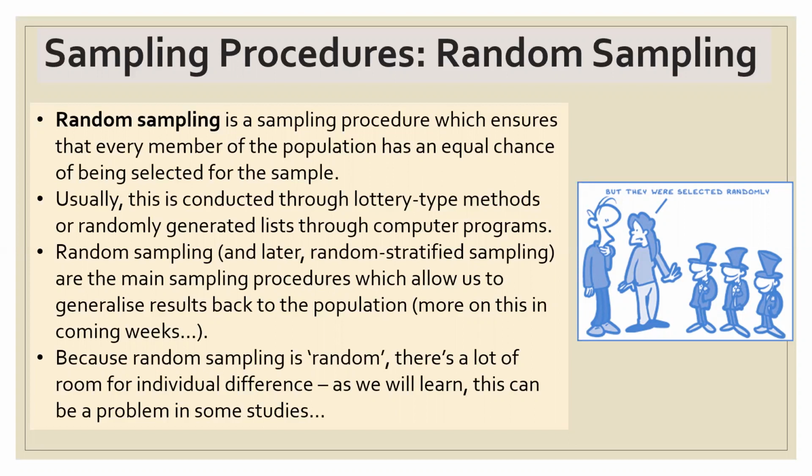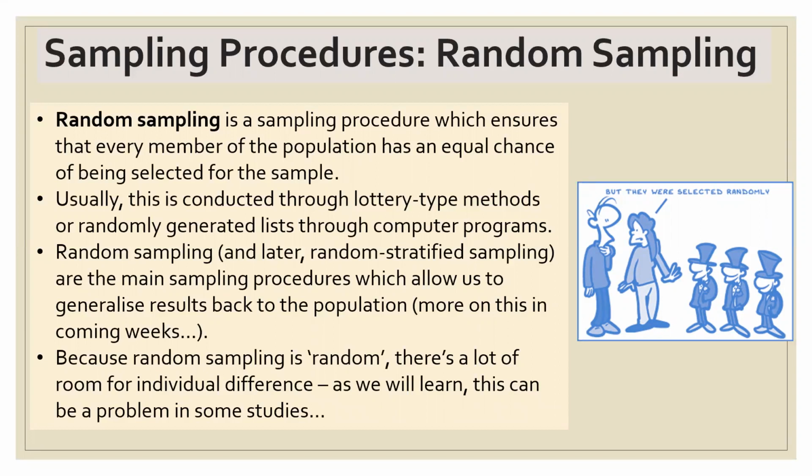The first one is called random sampling. Random sampling is a really simple process. It's like if I come into psych class and I'm like, okay guys, I'm going to be doing a study on the impact of memory strategies on SAC performance. And I take all of your names from the roll, and then I put them into a box, and then I draw out the first 10 names. The first 10 names that I take out of that box, those are the people that are going to be in my study. Random sampling is simply that.